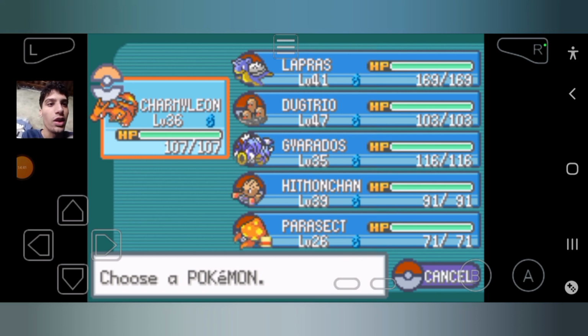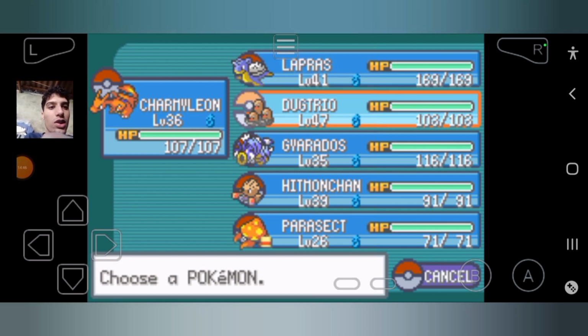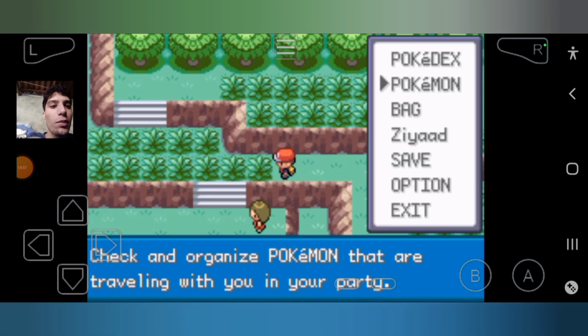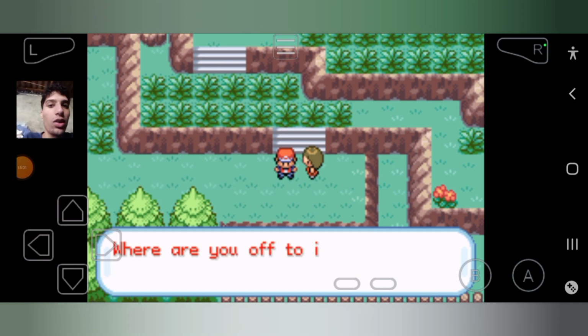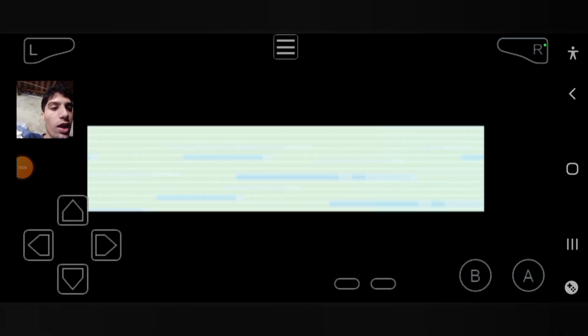107 HP compared to some of these others. Look what level. You guys know, like, Dugtrio level 47. The lower level they are, the stronger they can still be, the more efficient they are. So certain Pokemon are better choices, you know. So, we're going to test it out now. I can't wait to use Blast Burn and Wing Attack.